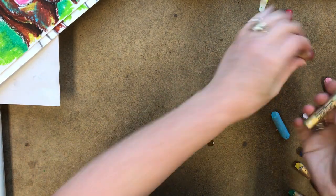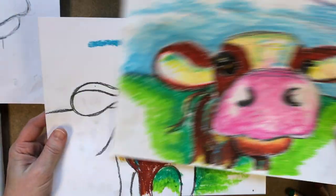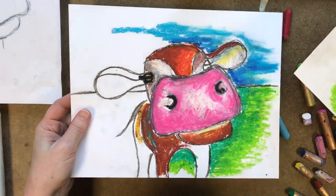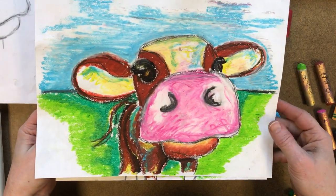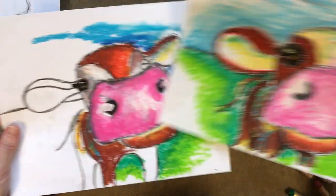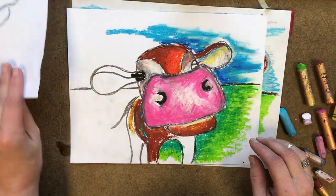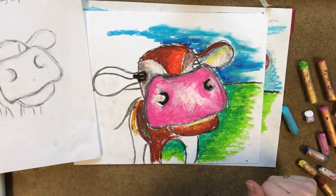Go ahead. Remember to put the pastels away in the right container colors and make sure you guys clean up. It'll probably take you maybe a day to draw and then maybe one to two days of color. Don't worry about being in a rush. Take your time and really enjoy the movement of putting the color down.